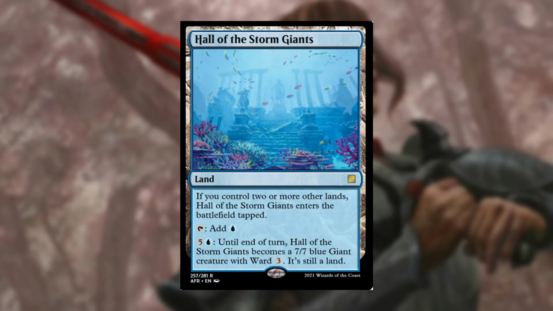Next, we have this card, which can be translated into Hall of the Storm Giants. It's a land, and if you control 2 or more other lands, it enters the battlefield tapped, so essentially, it's got to be your first or second land. And then, 6 mana: until end of turn, it becomes a 7/7 blue giant creature token with ward 3. It's still a land. So, ward, pretty awesome. It means it's going to be even harder to kill.